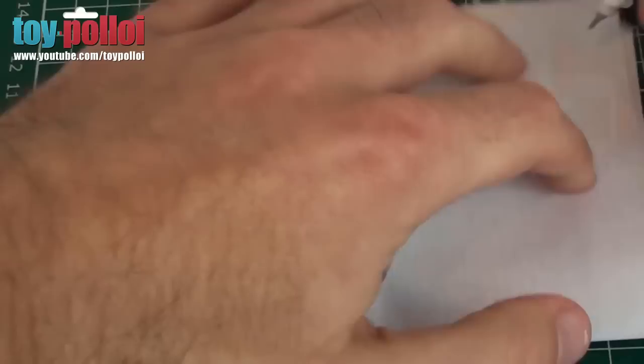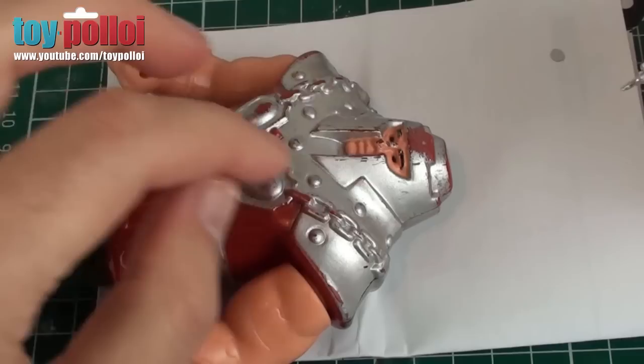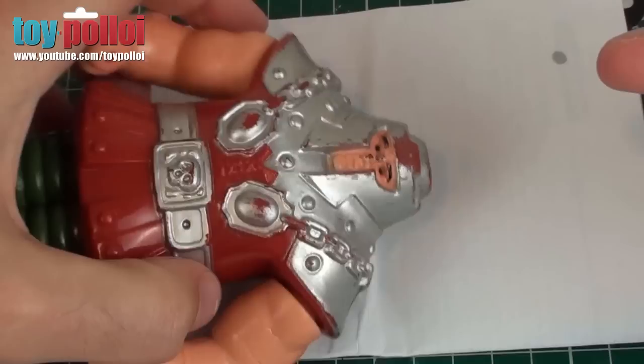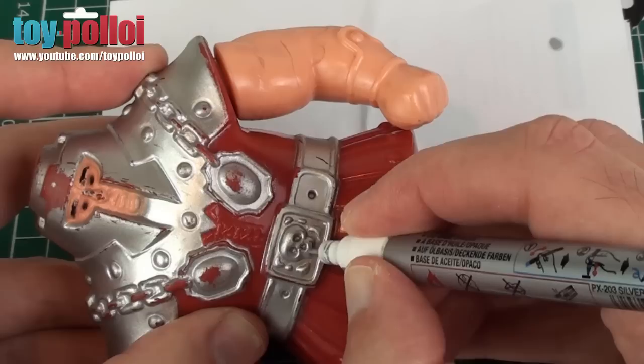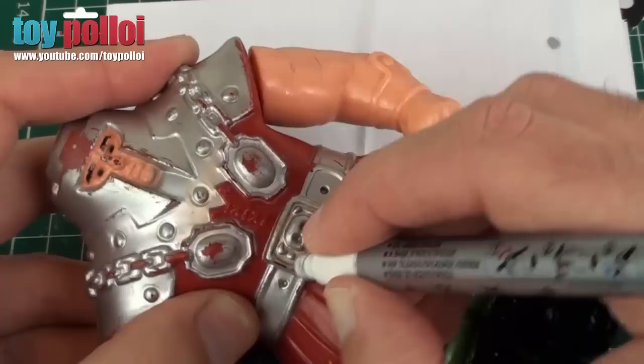Now, you don't have to paint everything, you can just paint the scratches, and if you're careful you can get it to blend in quite nicely. So I'm going to do some work just on the lower parts of this figure first. We'll do the bits around the belt and carefully go in and start painting over the scratches on the little skull that's on his belt here. If I just do this first and show you, you'll see what a difference it makes.